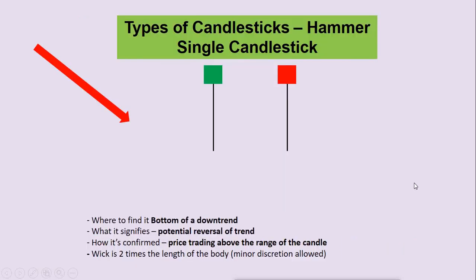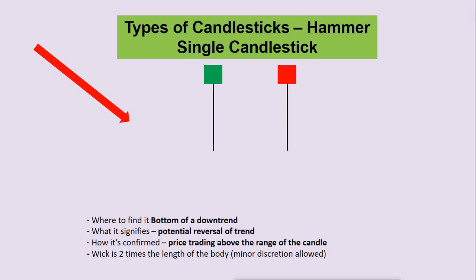Okay, the first type of candle that we're going to look at is called a hammer. Now if you look at these two candles, one is green and the other one is red. If you take this candle and you twist it 90 degrees in a clockwise direction, it would look sort of like a hammer because it has got a head like a hammer, then it has got the handle, which is the wick. So that is why it is called a hammer, because of the way it looks. If you look at some of the hammers that they sell in a hardware, they sort of have got this shape. So that is why it is called a hammer.